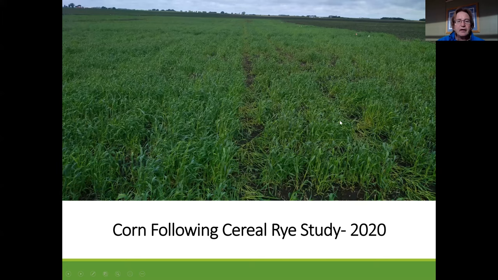Okay, so with that knowledge base and that literature review, we set up a study where we wanted to understand different nitrogen placement in a cover crop situation. And here's a picture of the trial by Clary in Iowa. You can see we got very good rye cover crop biomass in 2020. I threatened to not pay the bill for this study because I thought they let the rye get too large. And actually in there, there's two-leaf corn in that mass. But it turned out to be a very interesting study.